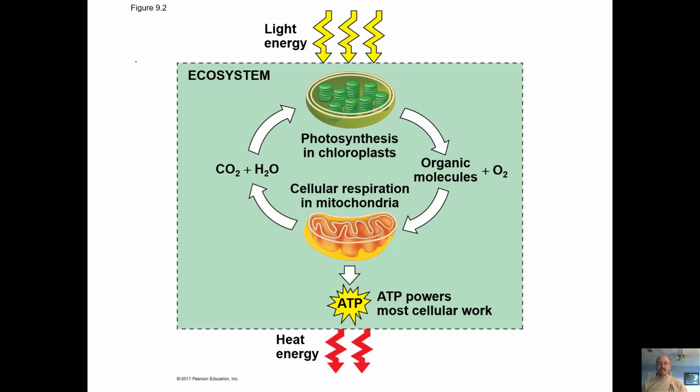And we've talked about the idea that light flows in, energy comes into the ecosystem as light and leaves as heat. And in between, it's captured by organelles known as chloroplasts, and those generate sugars and other organic molecules and oxygen gas, which are also inputs to the mitochondria, which make ATP. And then mitochondria poop out carbon dioxide and water vapor, which are also inputs for chloroplasts.